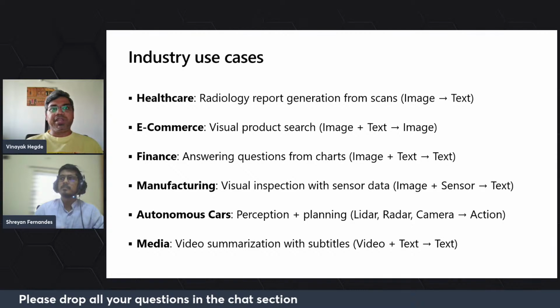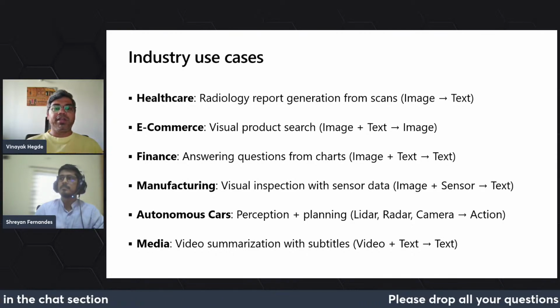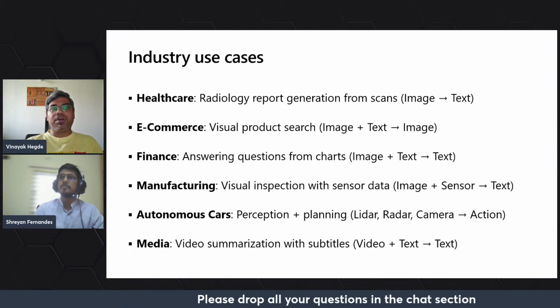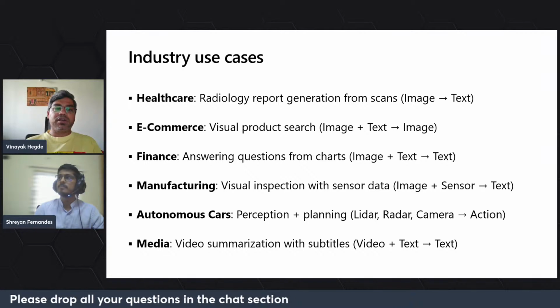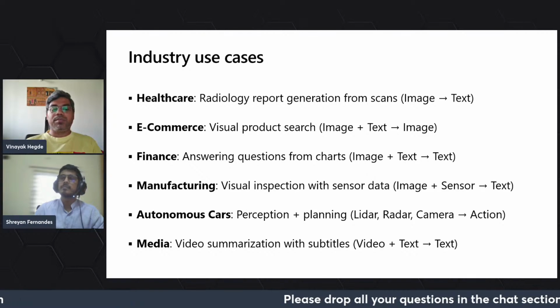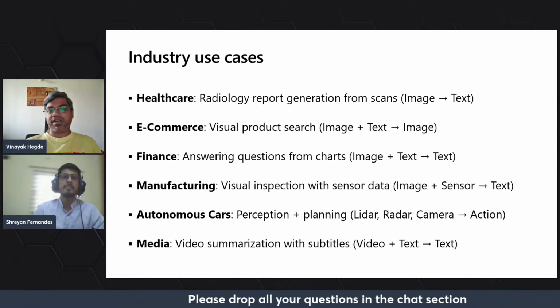And finally, in media, we gave a couple of examples. You can do visual summarization, you can generate trailers, you can identify people, you can do storyboarding. There are lots of different ways of using video summarization. This could be a commercial video, or it could be a meeting video as well. So share the video and audio, and then based on that, generate the action items.